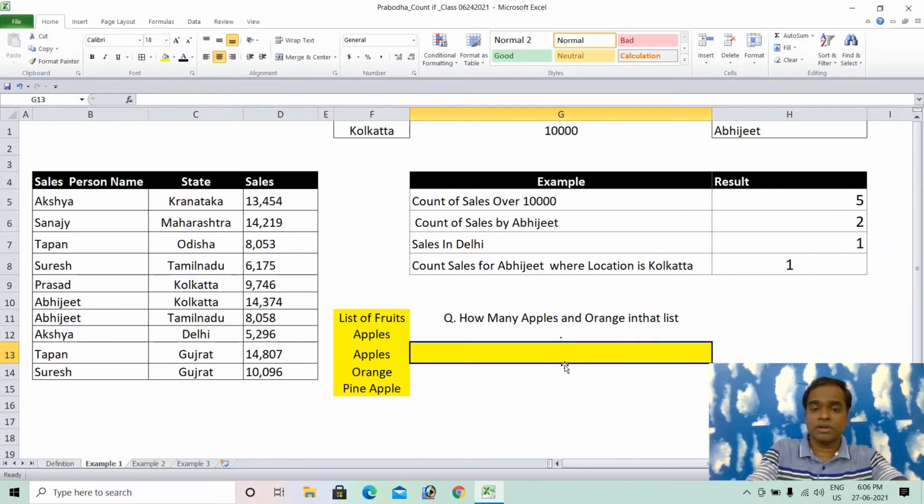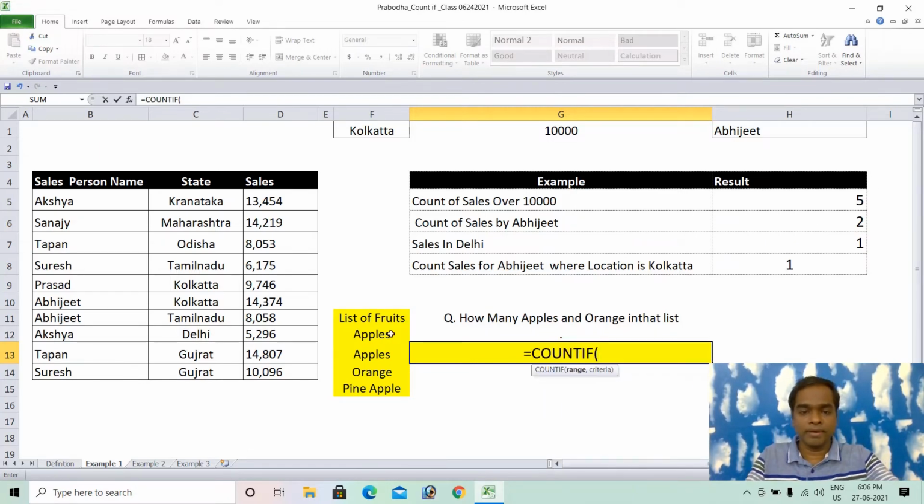At that time you can use the COUNTIF function, starting with COUNTIF, then my range, then I need to count for apple, so it will give the apples count. To get both counts, I can add.